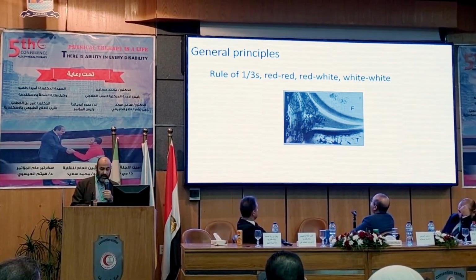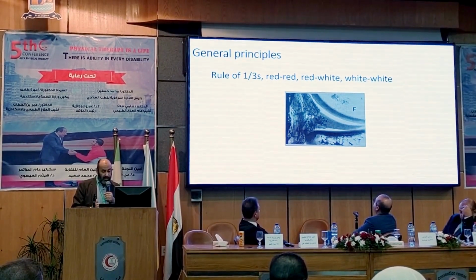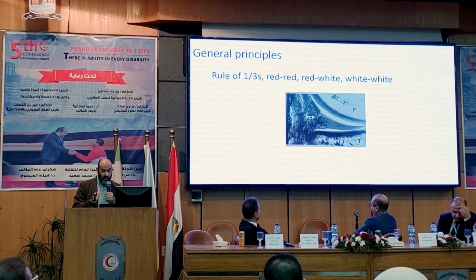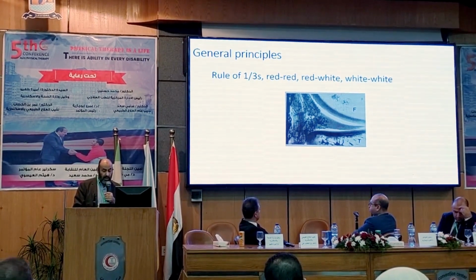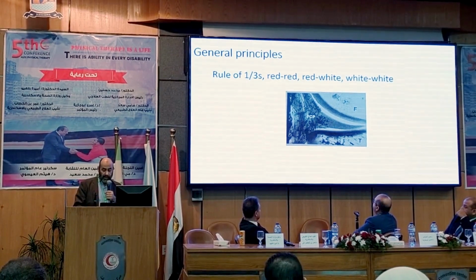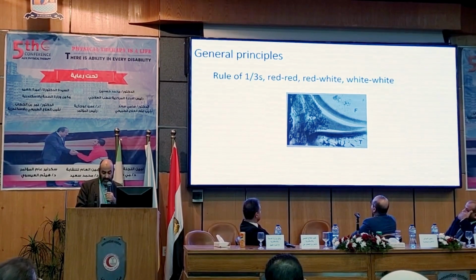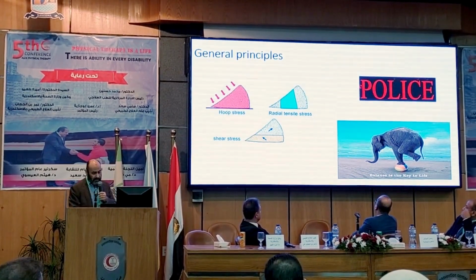The peripheral third is supplied by blood coming from the capsule and synovial membrane, as you all know, and we call the injuries over this area, the peripheral third, red-red injury, followed by red-white and white-white injury, which is not expected to heal whatever we do, as it is devoid of blood supply.